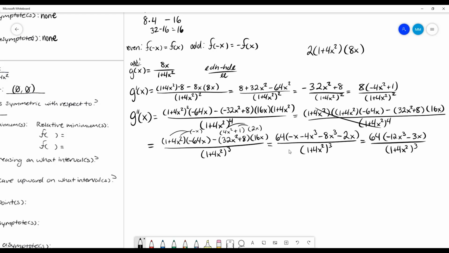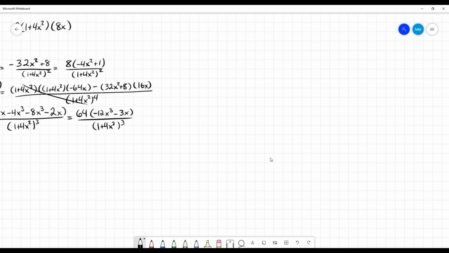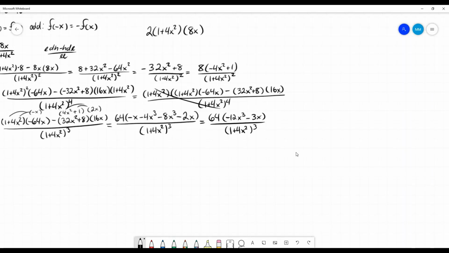And we don't have to, of course, but it just makes it a little bit easier to work with, especially when we're solving for zeros. So then if I can factor out a 3x from here. So 3 times 64 is 196, I think. 64, 128, 64, yeah. 196. No, 192. 192, because I'm factoring out that 3, and then an x. And then that's going to be a negative 4x squared minus 1.